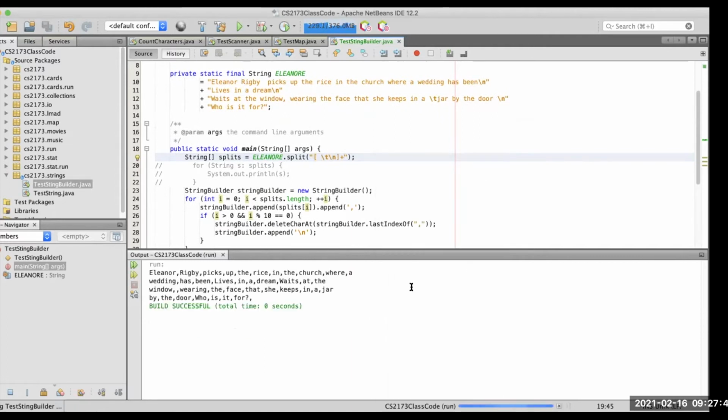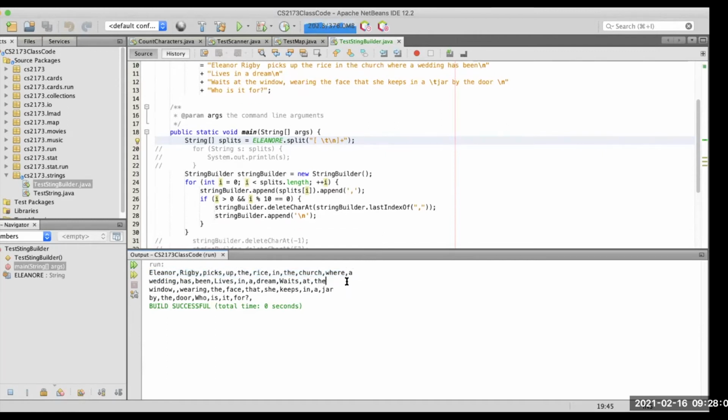And now when I run it, we see that what I've done is I've taken the array of strings that I split this up into, and I'm writing this as a comma separated string now.